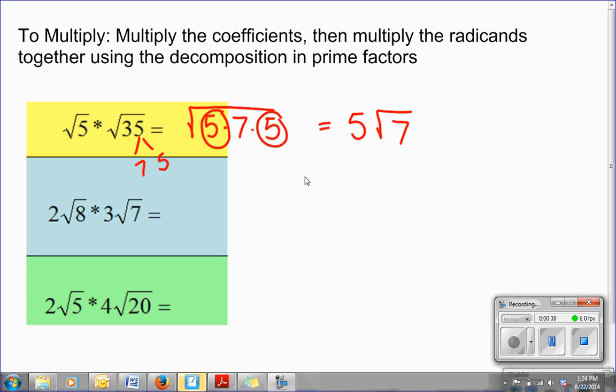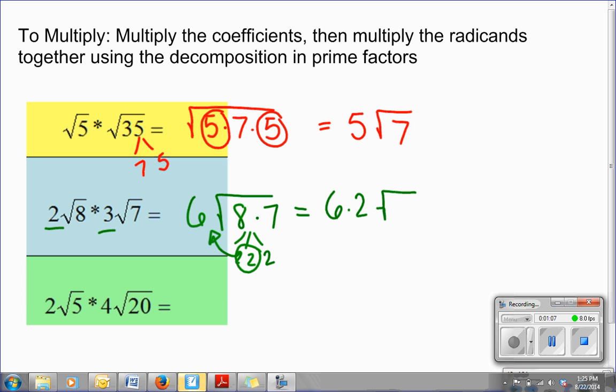Okay. Anything that's already outside the radical, we just simply multiply together outside of the radical. So 2 times 3 is 6. And then within the radical, we've got 8 times 7. The 8 we can simplify to 2 times 2 times 2. So we have a pair of 2's which we can then move outside the radical. Anytime you're working with radicals, you should leave your answer as simplified as you possibly can. So that pair of 2's goes out as 1, 2, and we get 6 times 2. And then we've still got this 2 and the 7 underneath the radical. And we simplify that to 12 square roots of 14.